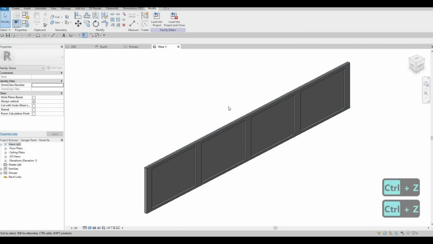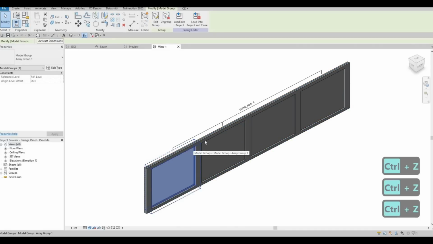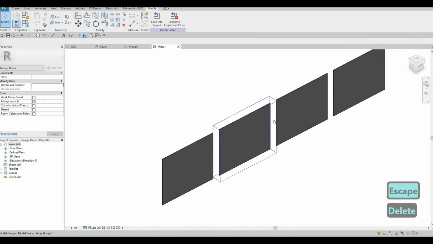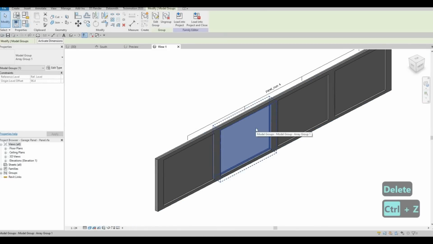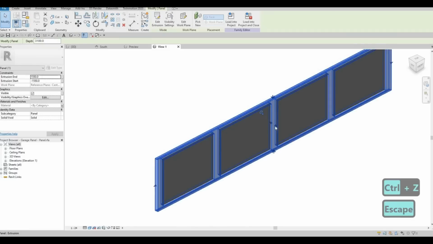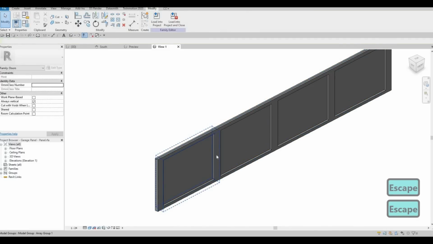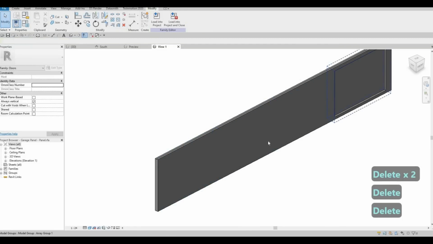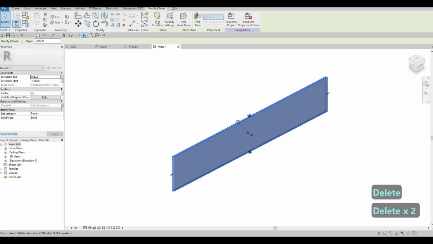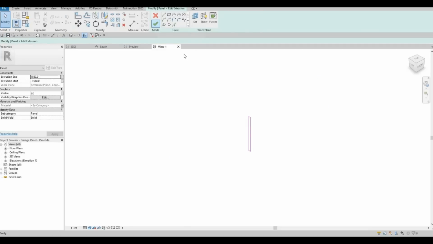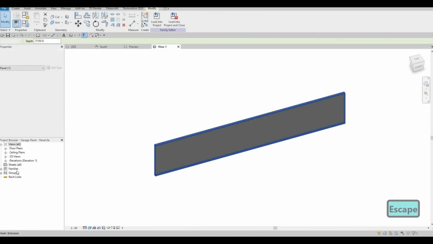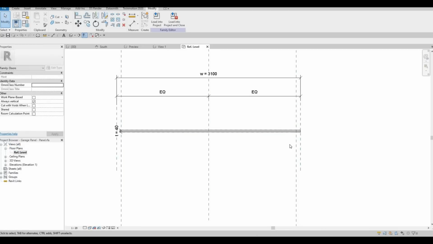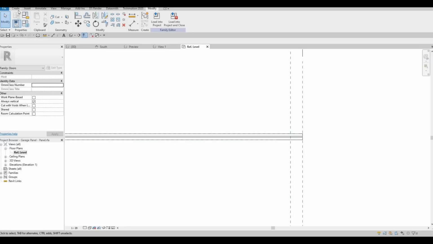Actually what I'm gonna do is undo just this part right here. Actually just delete that. What I want to do is to just delete this, and then here we're gonna create an extrusion, and then we need to put it into our level, and then we're going to design it.